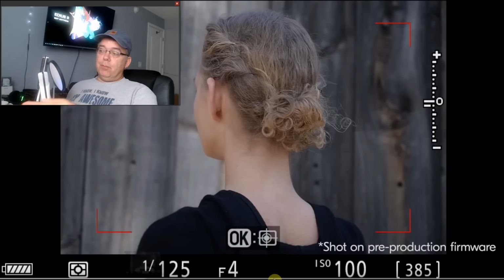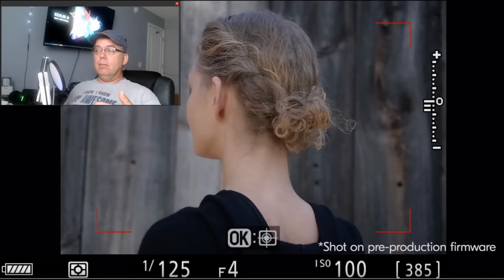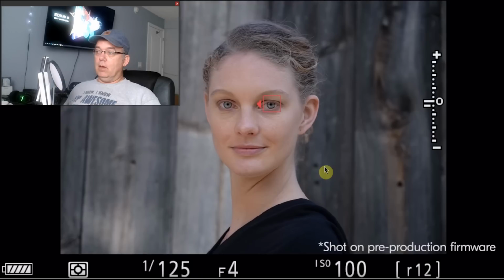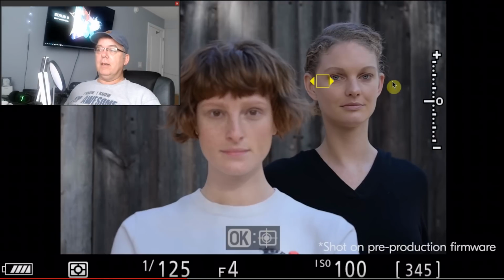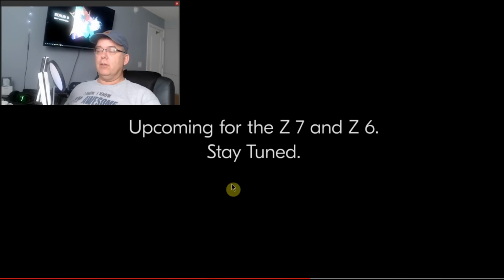This is pre-production firmware. They shot this on pre-production firmware. This is directly off the back of the camera. Now, it's on her eye, and it's pointing at the other person. So if there's a person, it'll give you an eye to point at, so you can pick which eye to go to. And it seems like it focused super fast on her eye. I could be wrong. Looks like they're going to get it right, though.